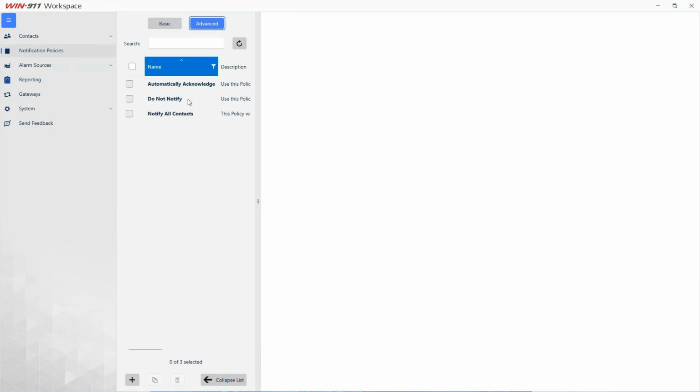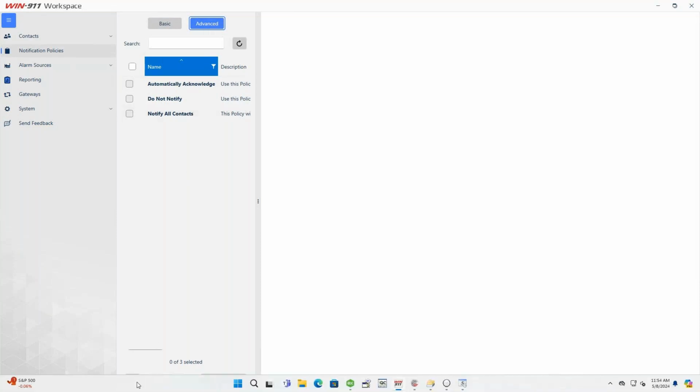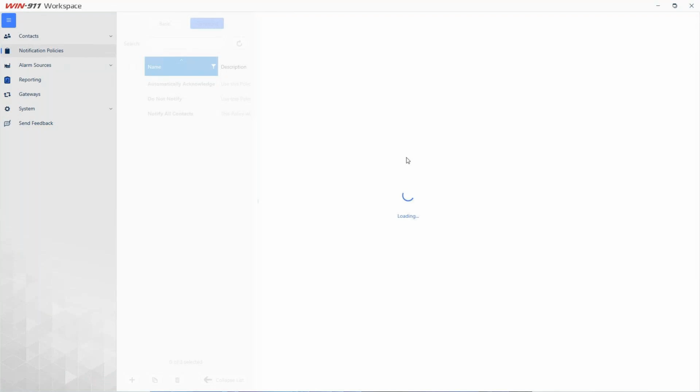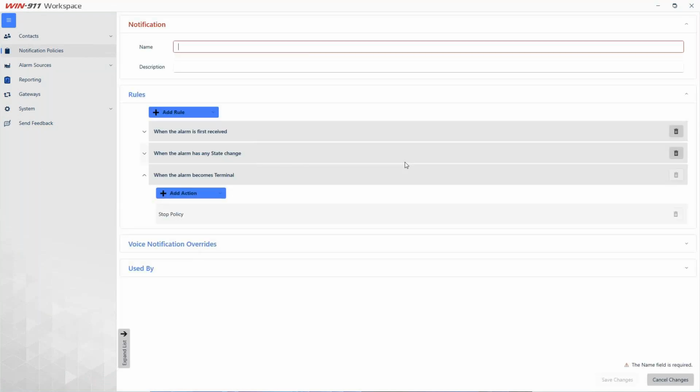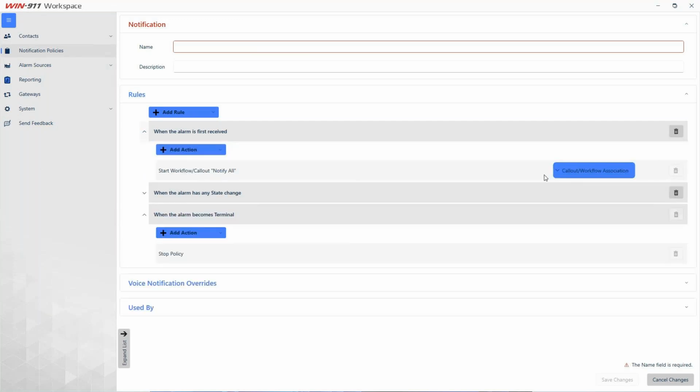We also have the concept of advanced notification policies. These are the ones that let you use a flowchart type of logic to define your response to an alarm. Just waiting for this tool to open up here. We can actually create a new one, so we'll go to a new advanced policy. The reason I'm taking you down this deep dive into these menus isn't to be a training lesson or anything, but just to understand what the workflow of this tool is like. So we can create a new workflow here.